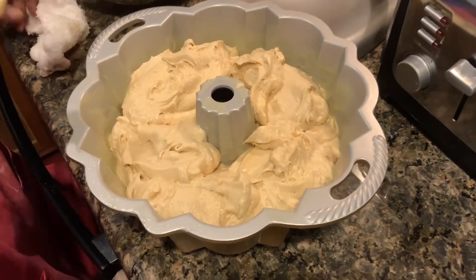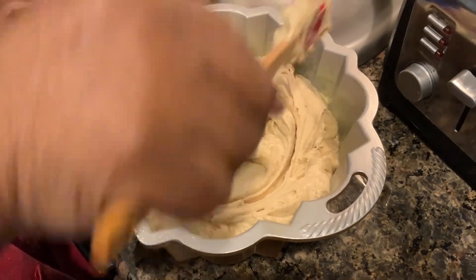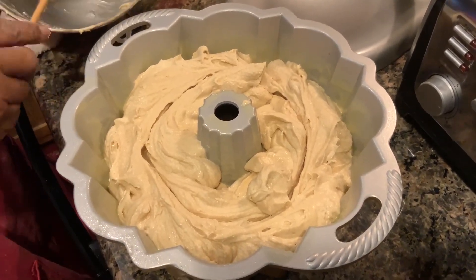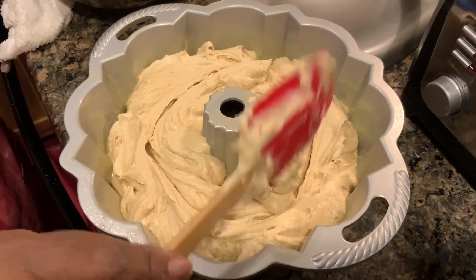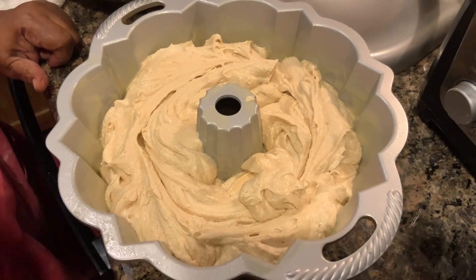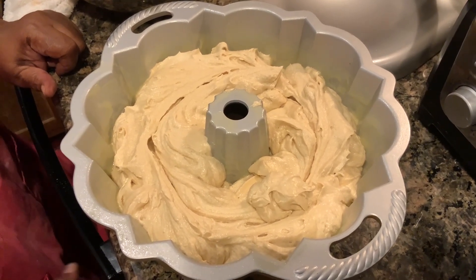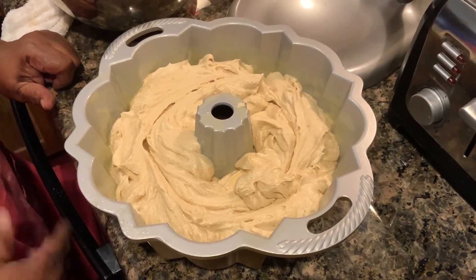Now everything is out of the bowl and in the pan. As I showed you with the cake prior to this one, I'll show you again. You run your spatula — your knife, whatever you're using — around in your cake. That's to release the air bubbles. Where do you get the air bubbles? You get them from all that mixing; all that mixing being done to the cake builds up those air bubbles, so you want to release them. Now, once you release them, you want to flop it, because now whatever's in there has puffed its way out. My oven is set at 325 degrees. I'm going to let this cook for roughly 1 hour and 20 to 30 minutes. I'll bring you back and show you what it looks like, and then you can make the decision on which frosting, glaze, or drizzle you want on your cake.